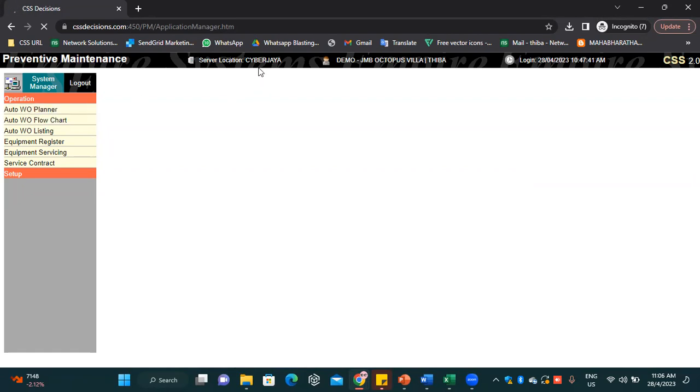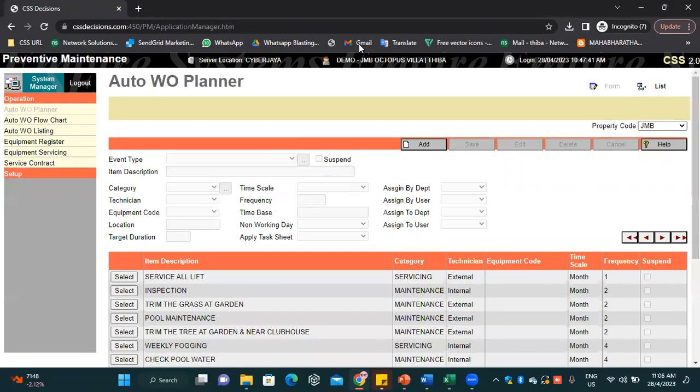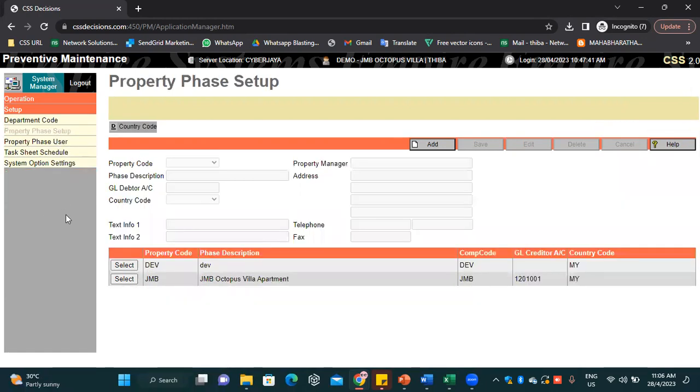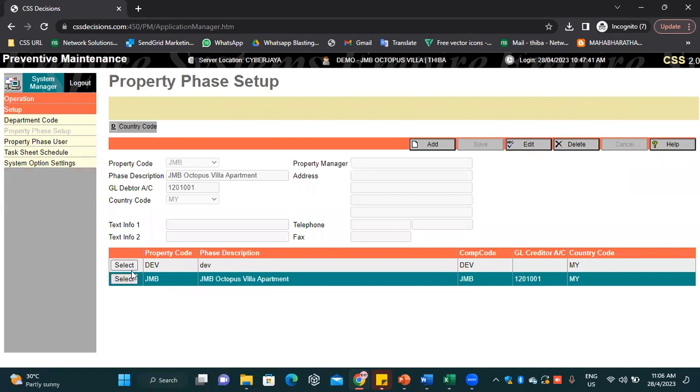First, if any of you are unable to choose the department code, let me show you. Let my system appear first. If you are unable to choose the department code, go to the setup here, the property setup.